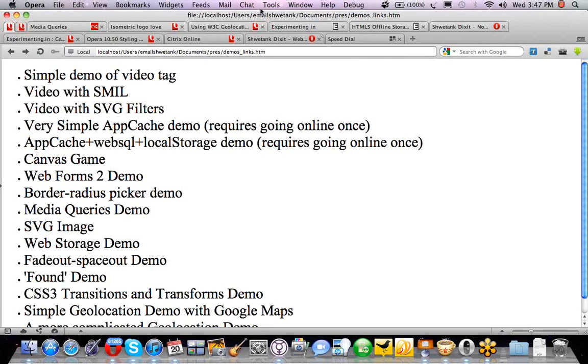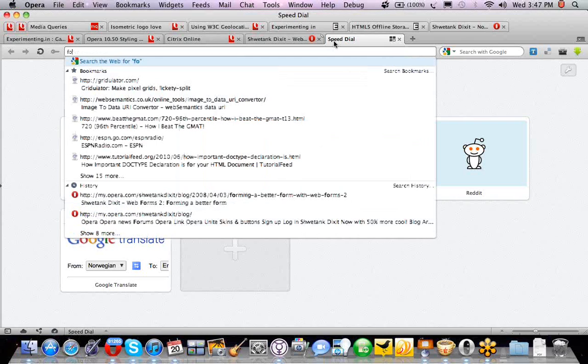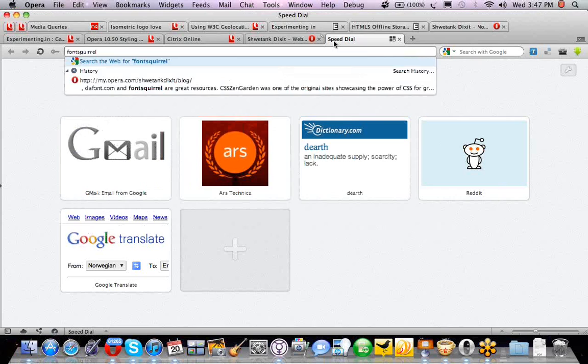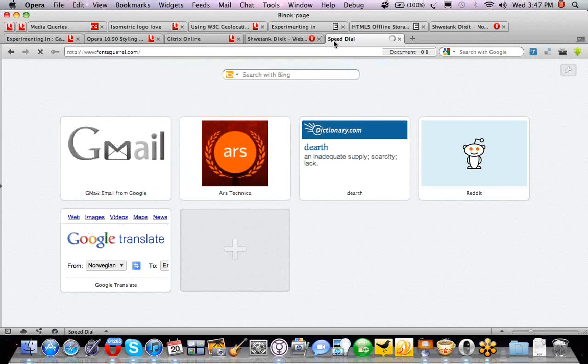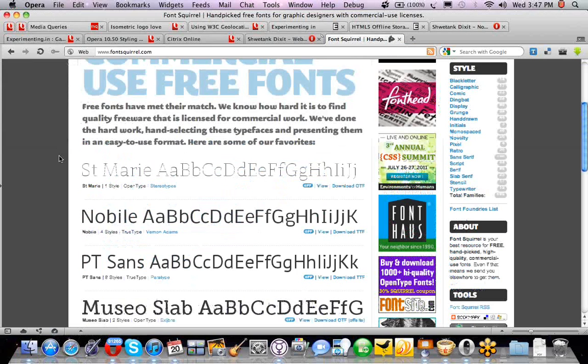There's a very, very good site for free fonts in TTF, OTF, or WOF font format. It's called Font Squirrel. Right, this is the site fontsquirrel.com, and over here you'll find plenty of very, very nice fonts in TTF, OTF, or even WOF format, right? And it's very, very nice.